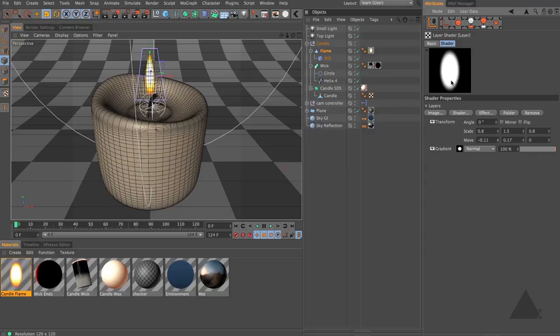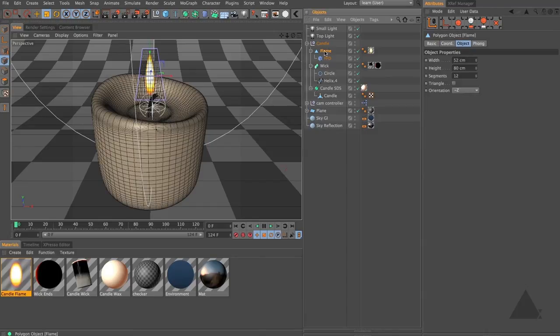But there's another way that we can do it, and we can use the proximal shader. Proximal allows you to take the input of an object, it could be the object axes or it could be the vertices, and it will then generate a gradient around that point. You can use that for loads of really cool techniques, especially if you use it with things like particles. We can use it to create the transparent part on the bottom of here.